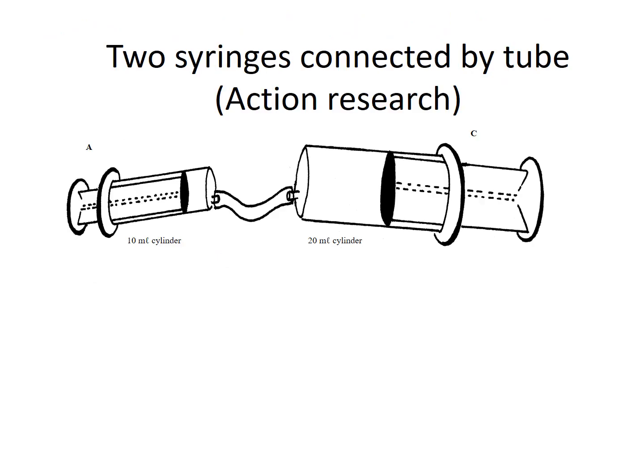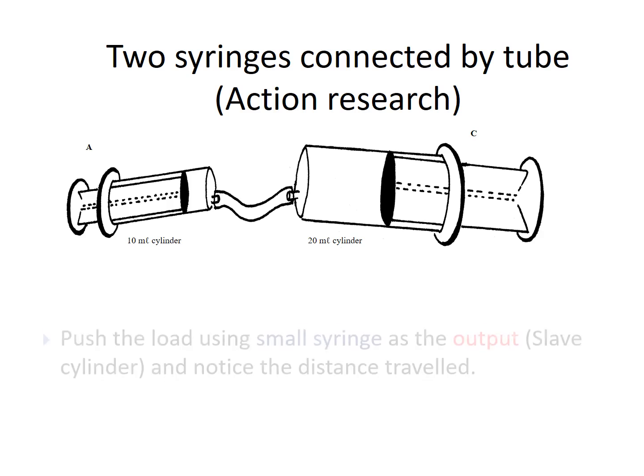In this next experiment, we are trying just to check the distance moved by plungers in small syringes and in big syringes, and as well the force exerted in small syringes and in bigger syringes. And later on, you'll understand that this is directly linked to Pascal's principle. But for now, let's check what we want to test.